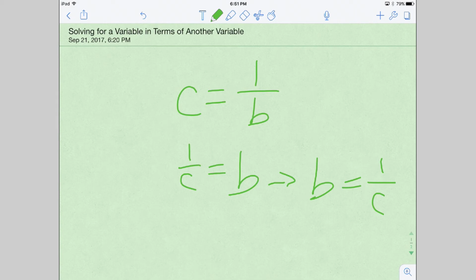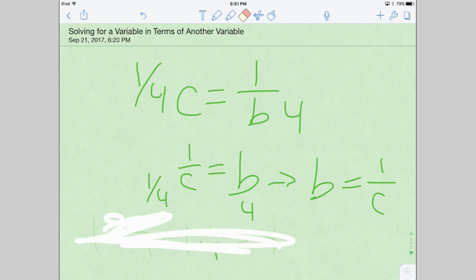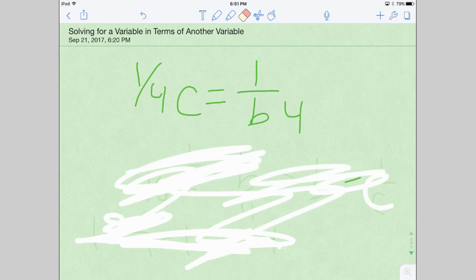And if we were to use another example here, like 1/4 and 4, you can see that it actually works this time, because 1 over 1/4 equals 4. 1 divided by 1/4, if I go down here, is the same as 1 times 4 over 1, which is 4. So you can see that that works. So now if I was to change this back to the equation that we had before, we can use a similar strategy to solve this.